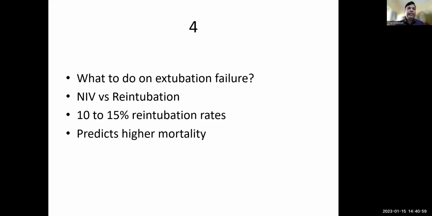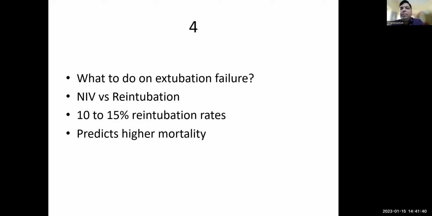What to do on extubation failure? Well, do you put them on a non-invasive ventilator or do you reintubate them? This is a question that has been well studied, and most of the trials have said that non-invasive ventilation is not a good option after post-extubation respiratory failure, except in a few situations. And I'm going to talk about it, as Dr. Bansal mentioned, that there have been a few studies recently on weaning, and one of them is this. I'm going to talk about it. And the second is reintubation, probably better if the patient has failed extubation.